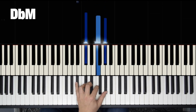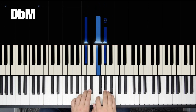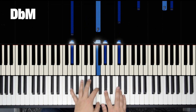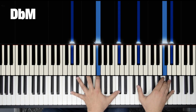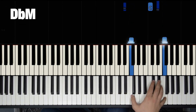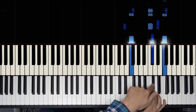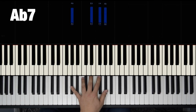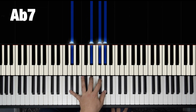Which is the D flat chord. And you can see it here. D flat. So he takes the A flat bass and then he opens this chord like this. And bring it up too. This part for the right hand after this is the same, but he added the C and then he has a D flat here, but it's the same thing. The left hand, he has an A flat 7 chord coming back to D flat.